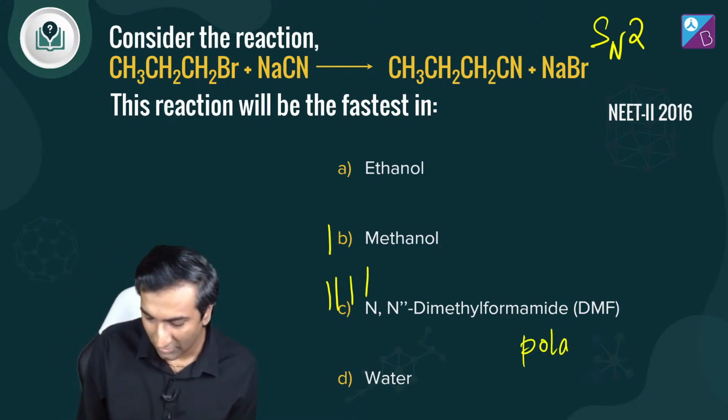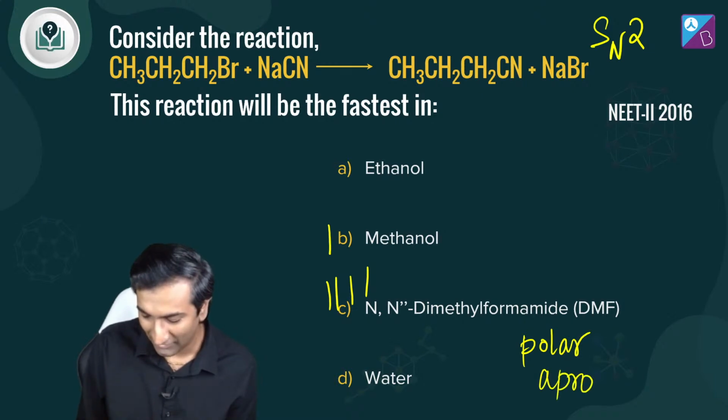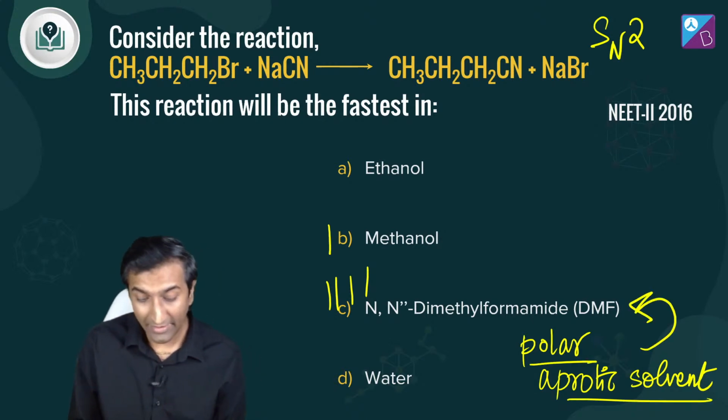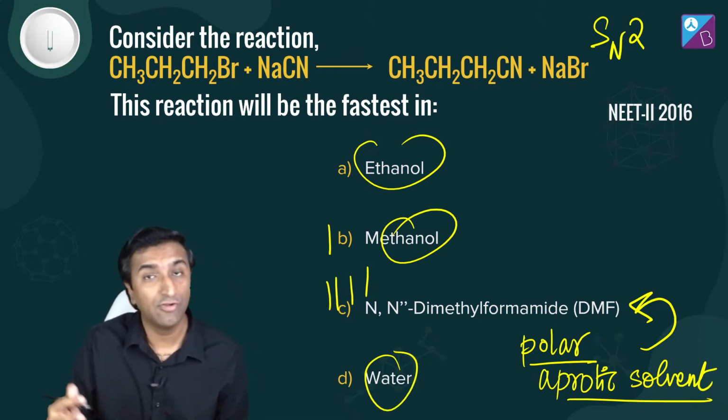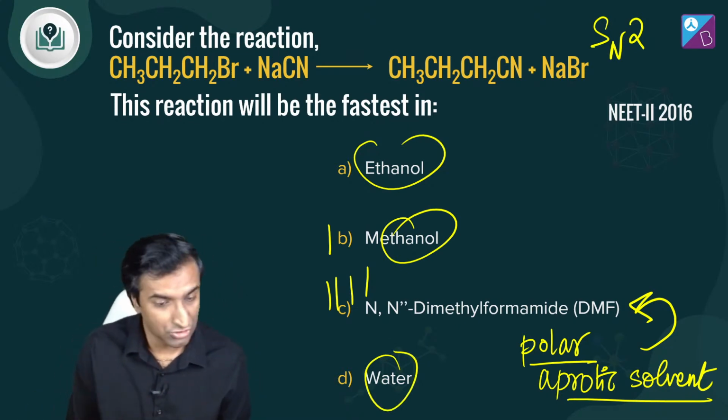मुझे लग रहा है आप लोग C बोल रहे हैं because it's a polar aprotic solvent. बहुत प्रैक्टिस कर रहे हैं हम लोग सेम आइडिया को बार बार बताने के लिए, but that's the idea, right? अगर मैंने इथेनॉल या मेथनॉल या पानी डाला तो all of them will solvate the nucleophile and you don't want that. You don't want that. Okay, good job. C is the answer.